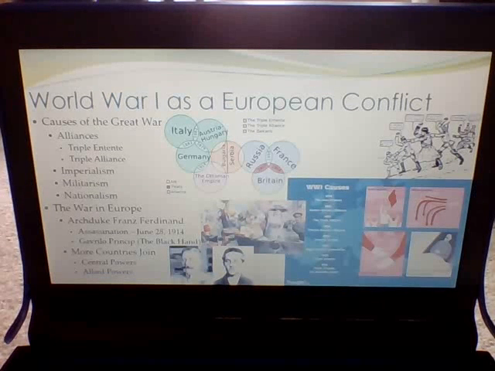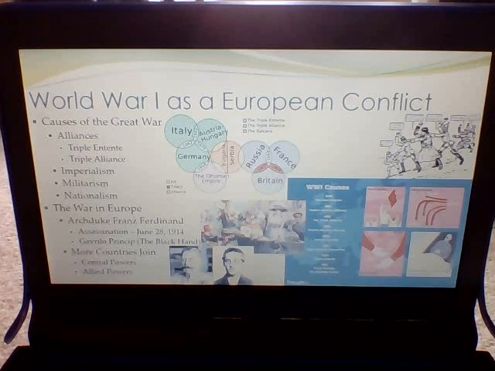Smaller nations felt pressure to take sides as well. And so this brings us back to what you learned in U.S. history: the 4 main underlying causes and, of course, the main action, which is the assassination. The first 4 are militarism, alliances, nationalism, and imperialism. Those are the 4 main causes for why World War I happened: militarism, alliances, nationalism, and imperialism.